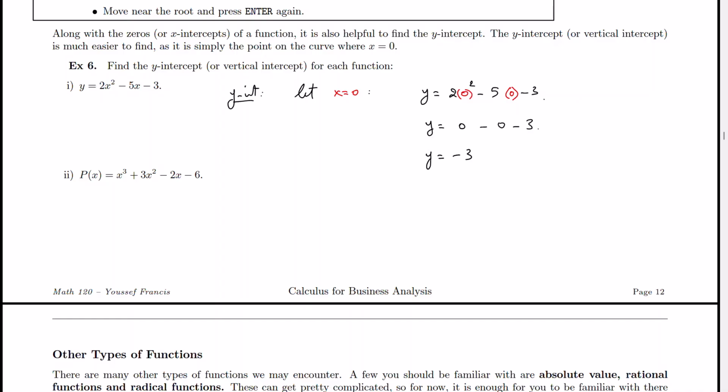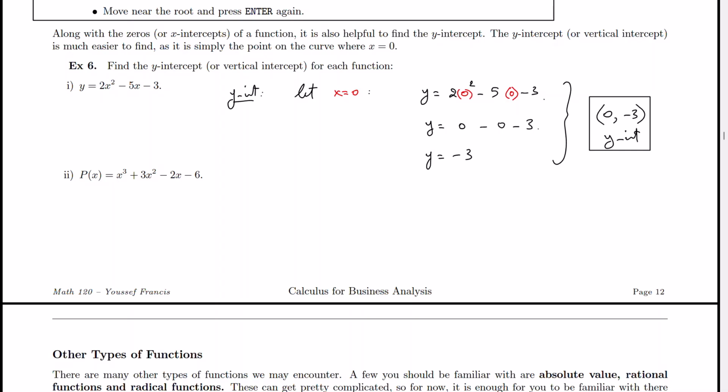From all this, I can write that the y-intercept is the place where x is 0 and the y is -3. So the y-intercept as a point has two coordinates. The first one is always going to be 0 because it's the x value. And the second one is some number that you have to find, and it's typically easy to find. You just plug the 0 into the problem.